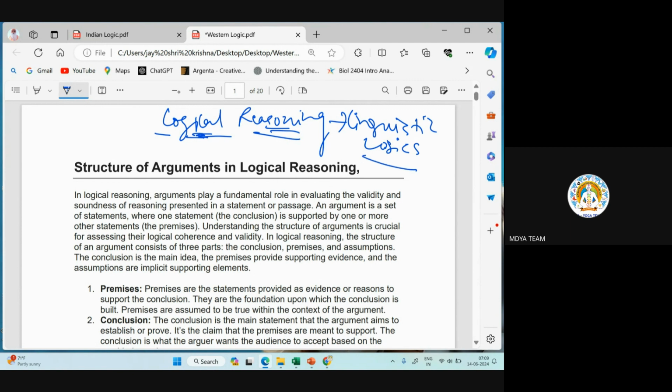Logics in your talk, and this logical reasoning we are doing in our day-to-day life. For example, we are giving argument to someone, we are saying something in support of something, or we are saying against something. So these all are part of logical reasoning. So logical reasoning is just some linguistic logic we are using in our day-to-day life. Just I will give one more example.